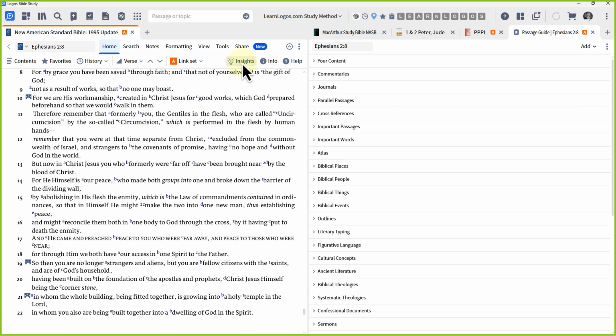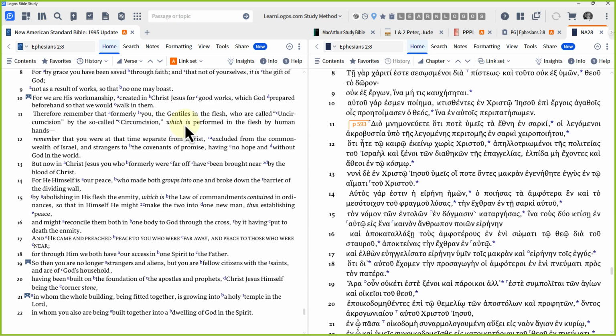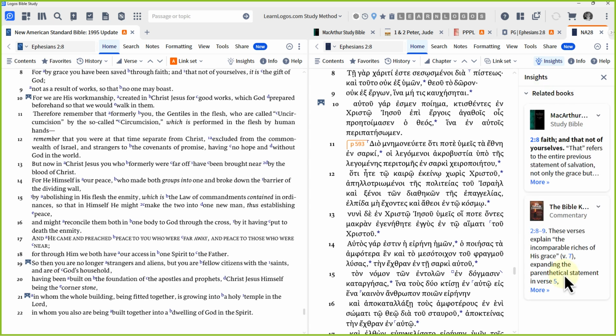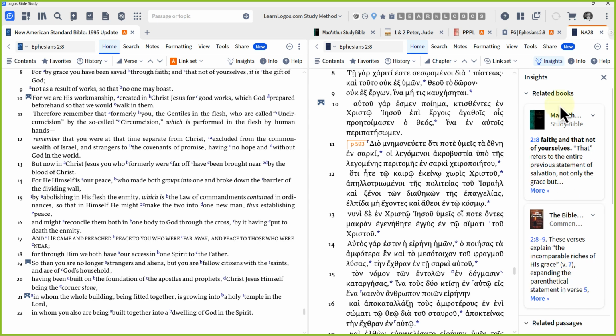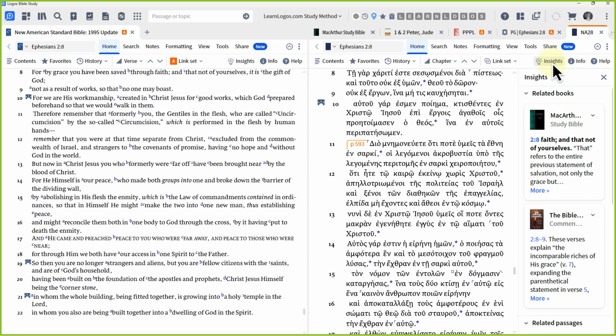Pretty straightforward. It's connected to Bibles. If we put in a Greek Bible, let's say the NA28, let's go ahead and open up that. You will see the Insights button is there. And again, it's going to grab. Notice it didn't show anything, but if I click once, click again, now it shows up. So be aware that Logos is still a little glitchy with the new version, but a few extra clicks will get you there. Notice it's the identical information. All right, so that's the insights.